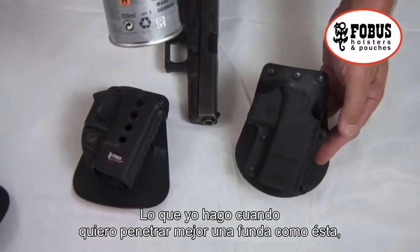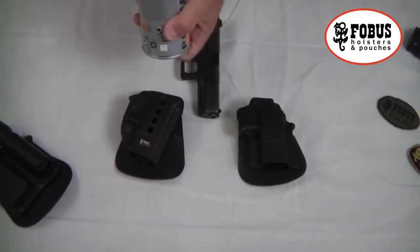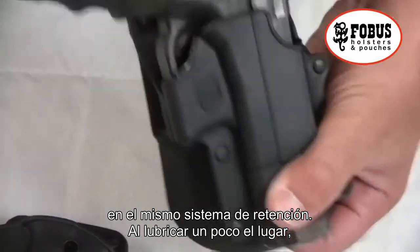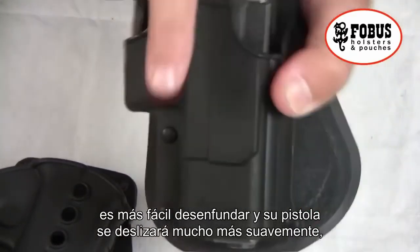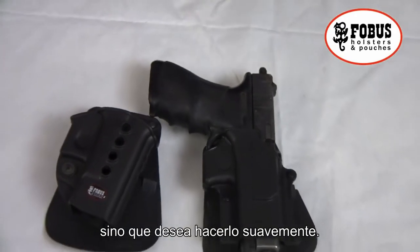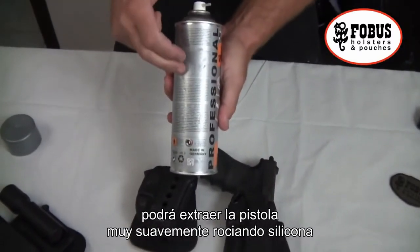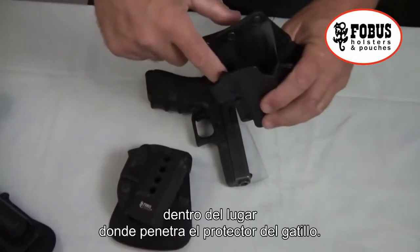What I like to do when I want to break in a holster like this is I take a bottle of silicone spray, something inexpensive you can get at your hardware store, and I like to just put a light squirt of silicone spray right here on where the trigger guard is grabbed by your pistol, on the actual passive retention system. And by lubricating that up just a little bit, the holster is just a little bit easier to draw, and your pistol will slide out much more smoothly. And that's really effective in a situation where you may not want to be drawing aggressively. You may want to try to draw covertly or quietly. So again, we've got another method of breaking in your holster. You can draw your pistol very smoothly with just a quick spray of silicone on the trigger guard retention, which is right here inside the holster where the trigger guard goes in.